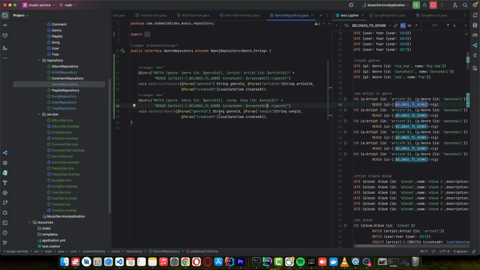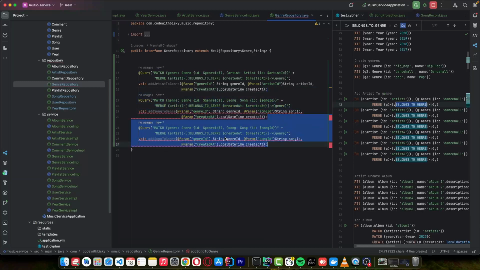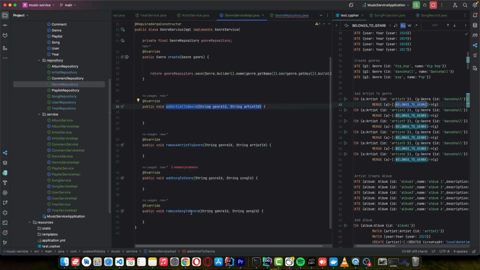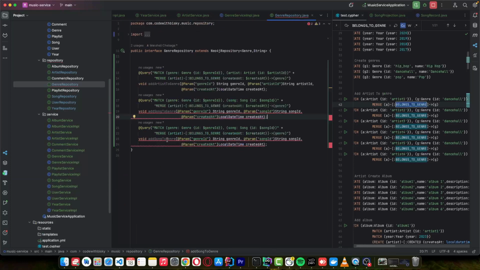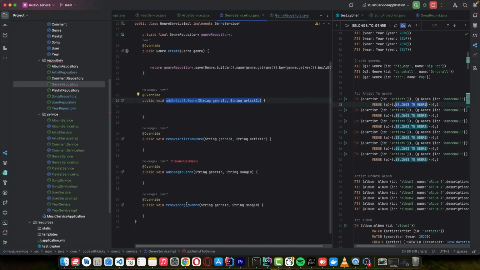We are adding it as a property, so we can add a song to this genre, or we can remove that song from that genre. Let's see our genre implementation, remove song to genre. So we can remove, or what I can do, remove song. We need the genre ID and song ID.